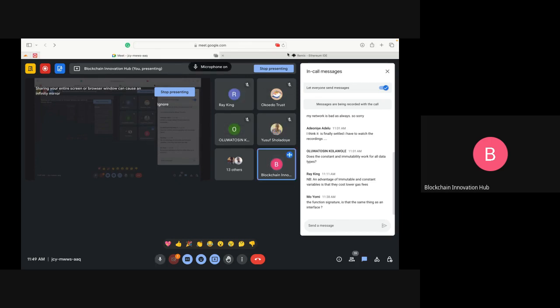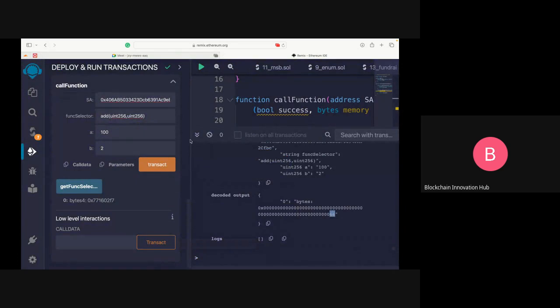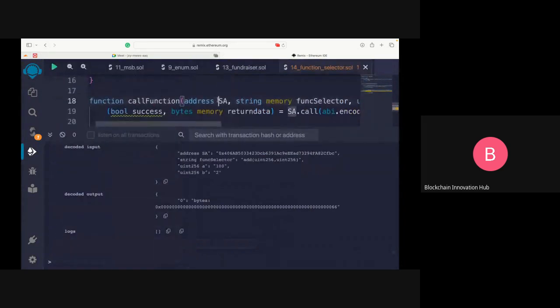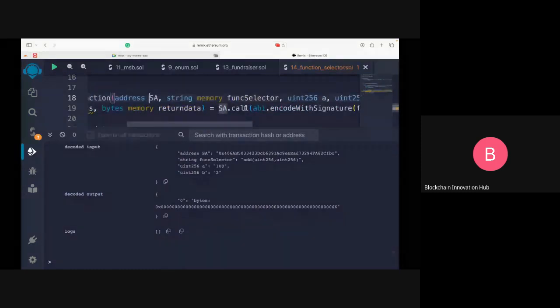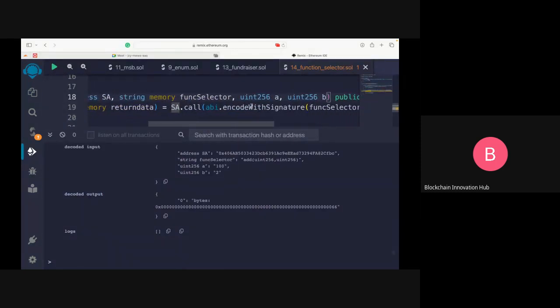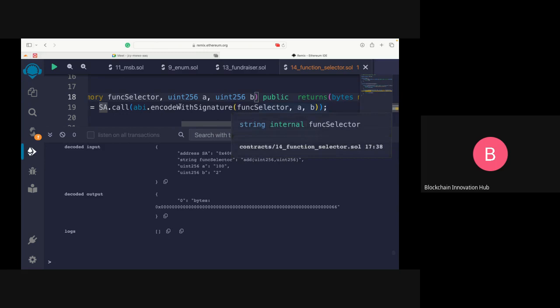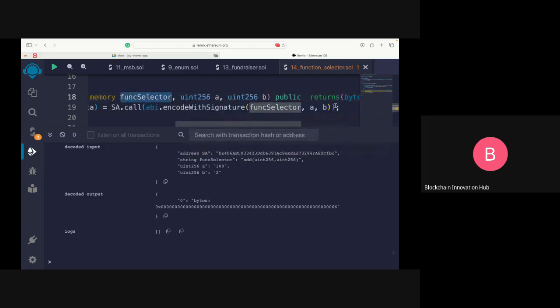Okay, so let me now chip in the last stuff for today. This thing is also equivalent to doing something like this. You see the way we did our own, we added abi.encodeWithSignature, then we added the function selector, A, comma B. You can also use encodeWithSelector. Let me try to remove this so that it can hint me.